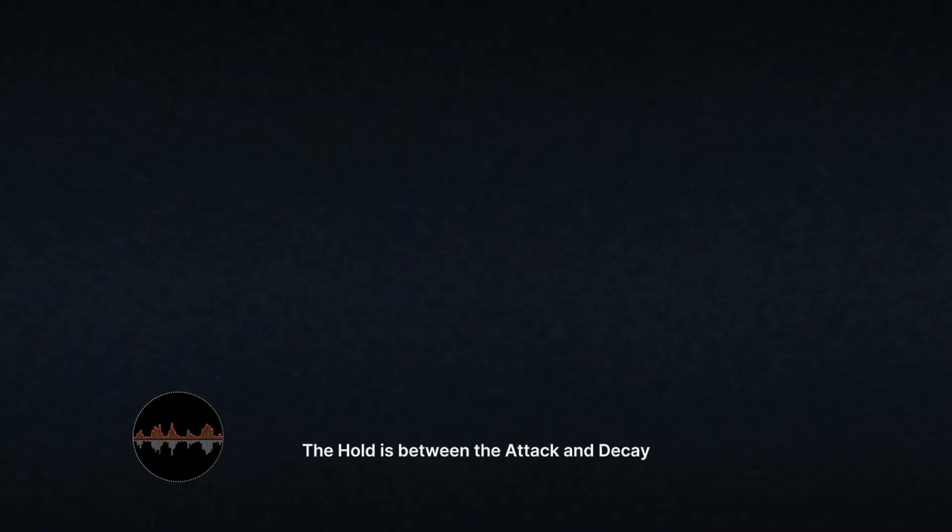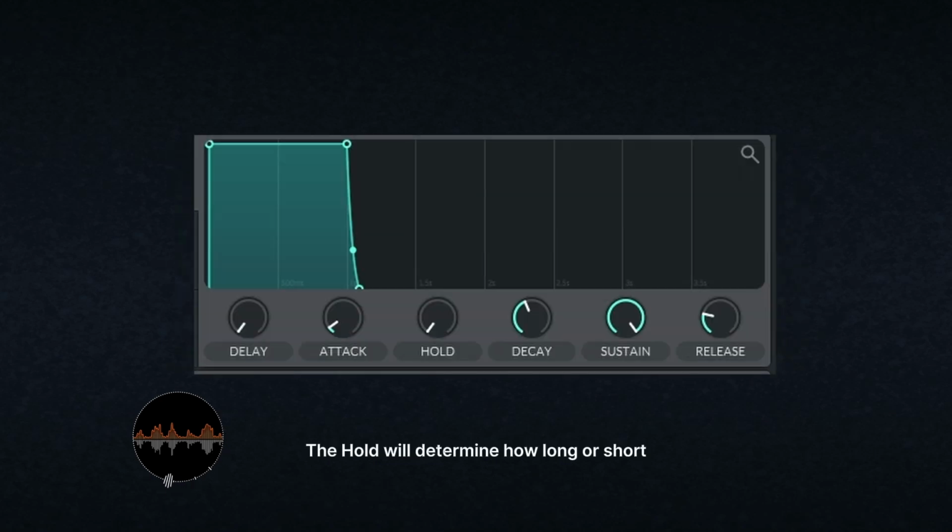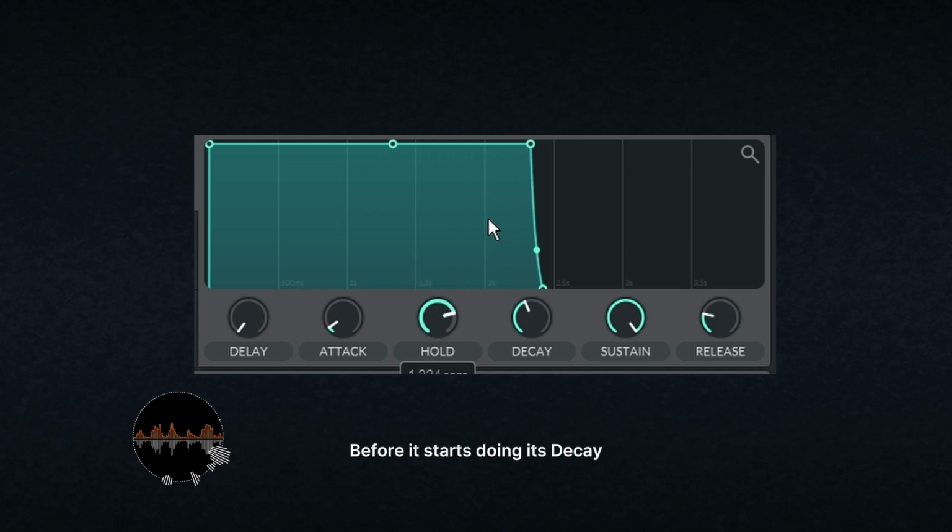The hold is between the attack and decay. The hold will determine how long or short the sound will be played on its highest level before it starts doing its decay.